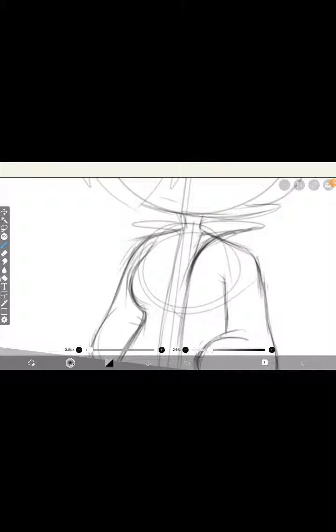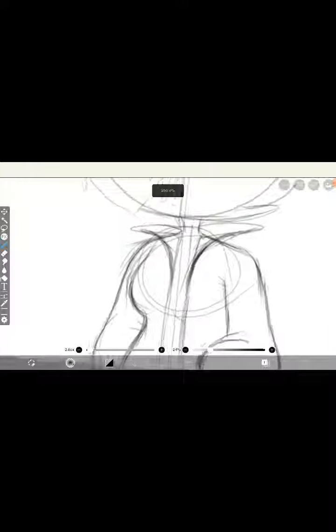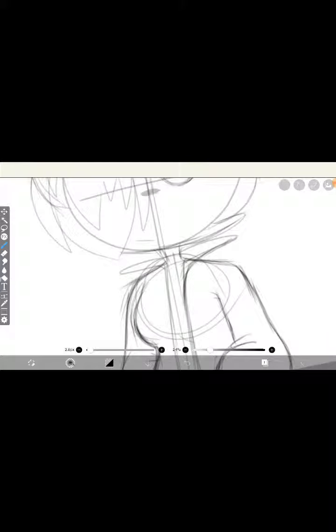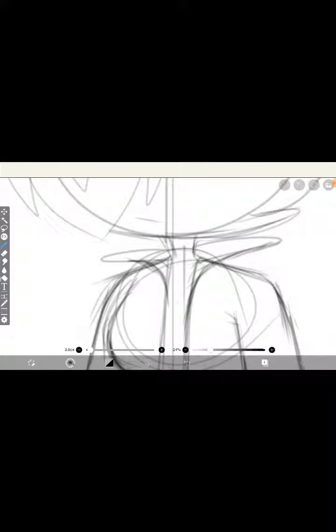So, yeah, you do that with the other one, too. So, yeah, gravity exists. Always take that into account. And, usually, I will draw these things kind of stiff. Actually, no, that's too much for my liking. There you go, that's a little bit better. I like this more.